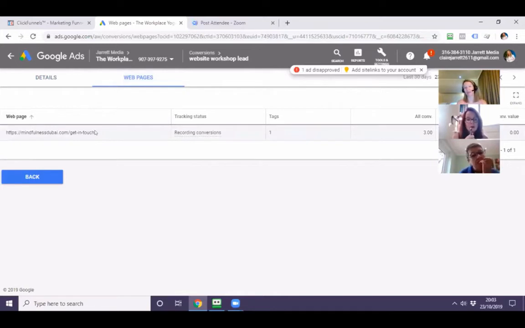This one says Get in Touch. Now, that's an unusual name for a thank you page. That sounds more like the code's actually on the Get in Touch page rather than the thank you for getting in touch page. So it's possible you may have put it on the wrong page. I'll just go and double check that.